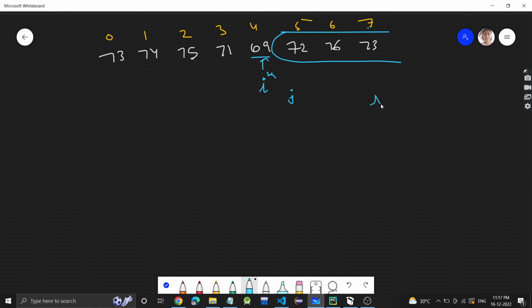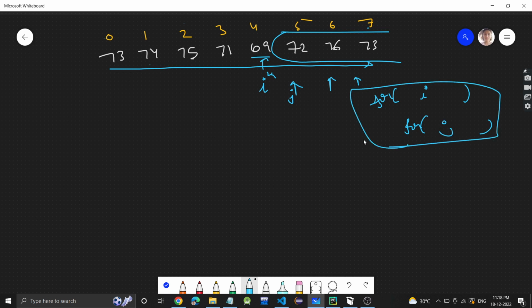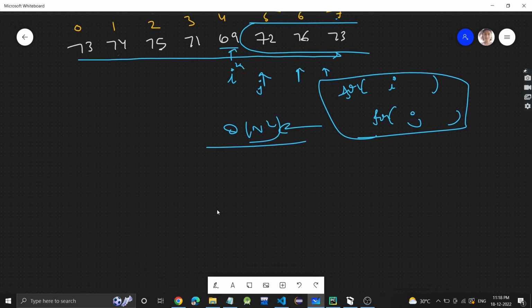That will be a nested loop. An i loop to go to each day, and for each day another loop to go to future days and check which one has a greater temperature. That will be an O of n square approach, which is not accepted. So we have to do something better.